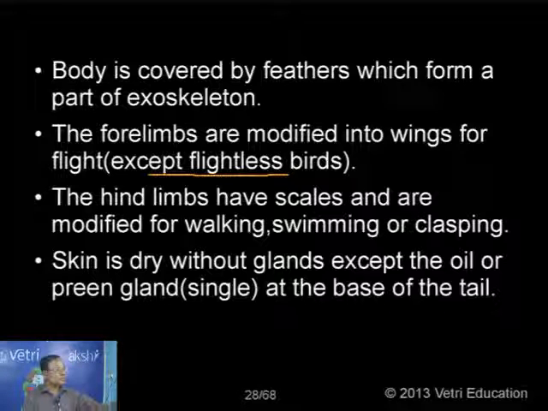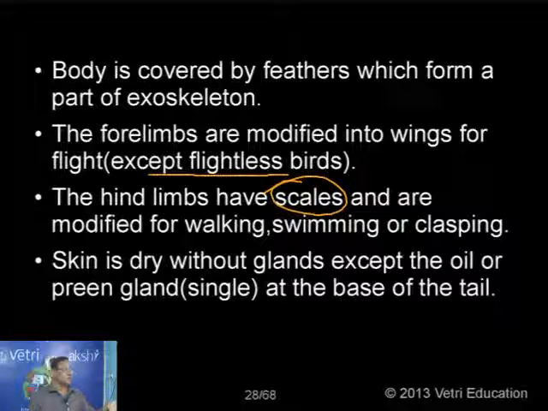And how can you say that these animals have evolved from the reptilian forms? One of the reptilian characters you have is the scales. The legs have epidermal scales, by which one can say that the animal has evolved from reptiles. Both birds as well as mammalian forms originate only from the reptiles in two different directions, and that is called parallel evolution. In one direction we have the mammals and in another direction we have the birds. That is parallel evolution, evolution of two groups in a parallel manner.